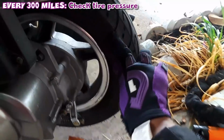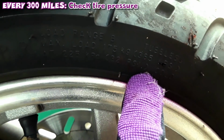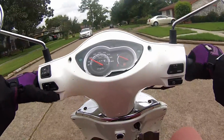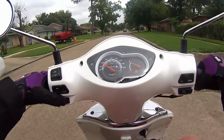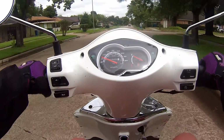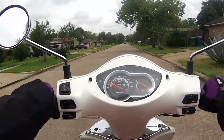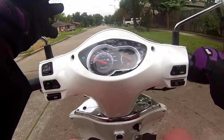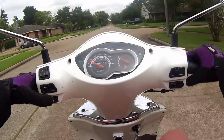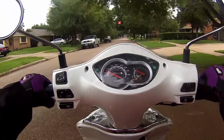Check your tire pressure. Every tire has on the tire itself what the PSI is, which is the tire pressure. It tells you how firm your tire is supposed to be. The last thing you want is a flat, loose tire, because that is super dangerous. If there's not enough air in your tire, then it'll mess up your handling. It'll be very wobbly when you ride. And if there's too much air or too much pressure in your tires, then you risk blowing out your tire while you ride. And the last thing you want to do is blow out a tire going 30-40 miles per hour.